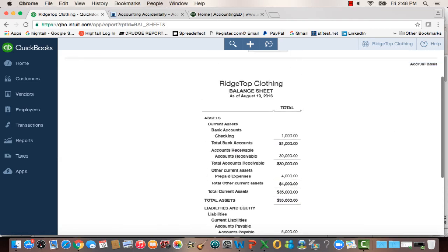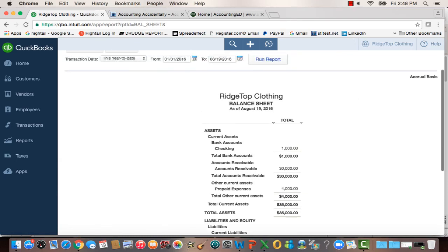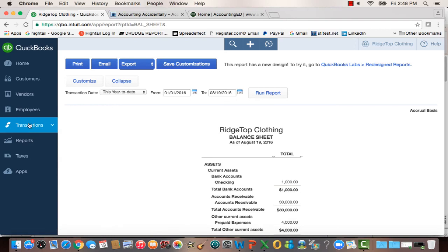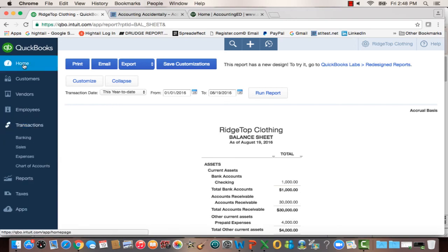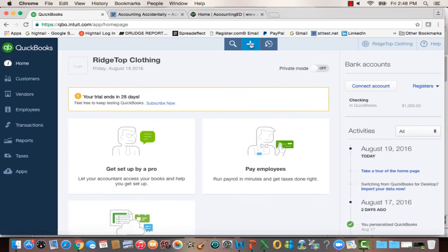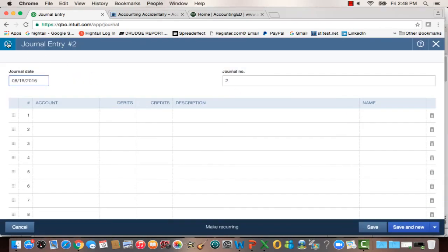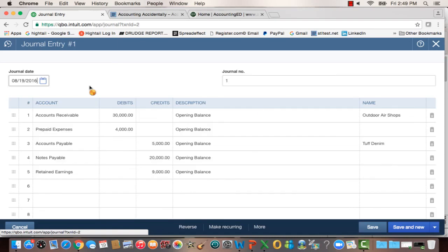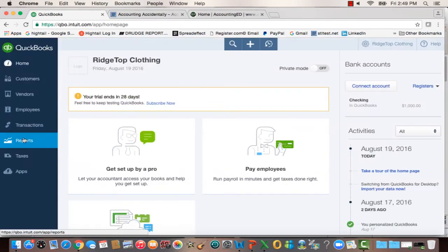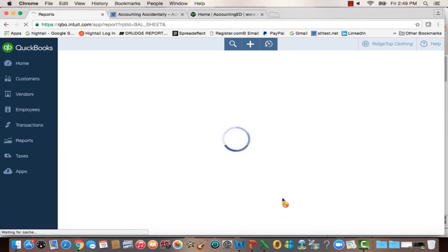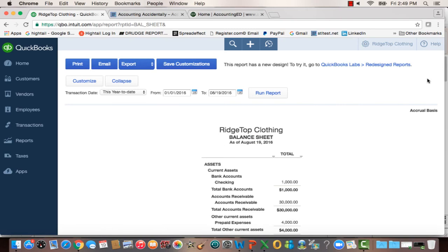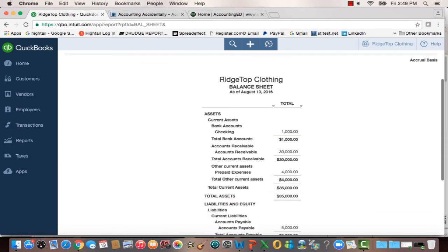So what we've seen is, if I go back to transactions and then I go back to the home page, if I click on plus journal entry, recent, number 1, I see that journal entry that I did to set up my balance sheet accounts excluding the cash account, and I was able to go in by going to reports, balance sheet, and the journal entry plus my cash entry created a balanced balance sheet using the accrual basis so I can start running my business. So that's as far as we'll get right now.